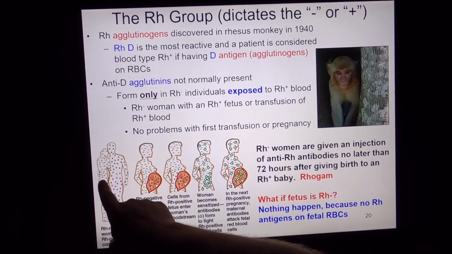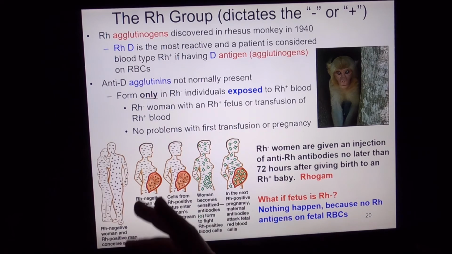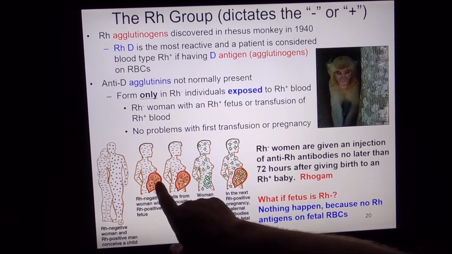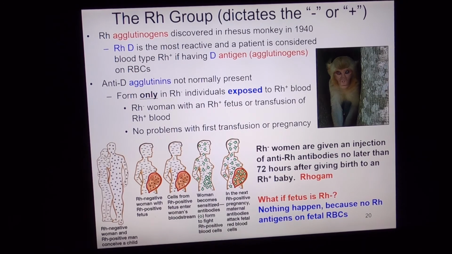If mom is rhesus negative and dad is rhesus positive, that means that the offspring that they might eventually have during development in utero could potentially be rhesus positive. Okay, depends on dad's genetics, but if dad's rhesus positive, the kid might be rhesus positive, and if the kid's rhesus positive, what will happen is when the child is born, at the placenta in particular, there would be a lot of mingling of mom's blood and the baby's blood. Okay, it's going to mingle together.